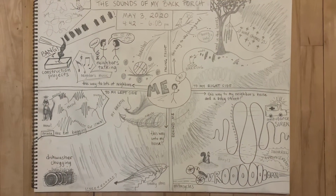So the first time I made a sound map was last spring, and I loved it so much. I was just enjoying being outside and listening to the symphony of sounds around me, and so I went a little overboard with my sound map. I'm going to show you my sound map, which is one example of how you could do it. This is extra fancy, so I don't expect that yours would be this complicated, but it maybe will give you some ideas for the possibilities of what you can do. Here's my fancy sound map for my back porch in May. I told you it was pretty fancy.